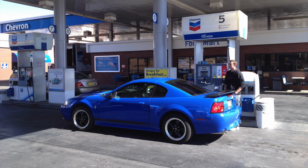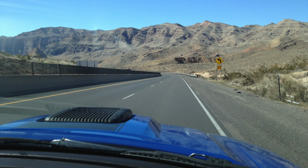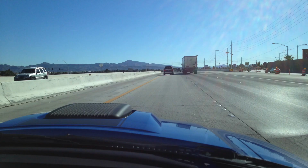You can see him putting gas in the car because it was for his trip, and we were going to drive down there and buy this yellow Cobra. And he was very nervous at this time. But this is us driving down through the gorge, a very famous place I talk about a lot in my videos, and the awesome desert drive between Utah and Vegas, nice desert highway. This is the interstate just headed south, and so really, really fun time. Beautiful day for a drive.